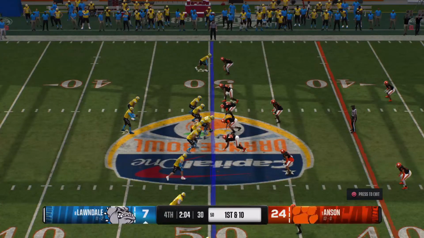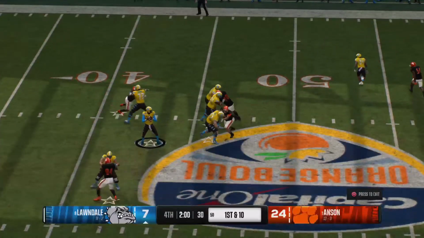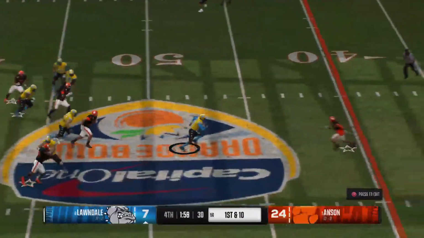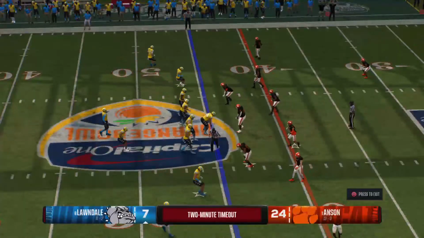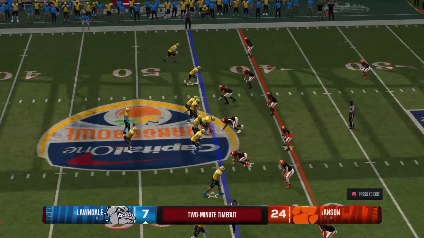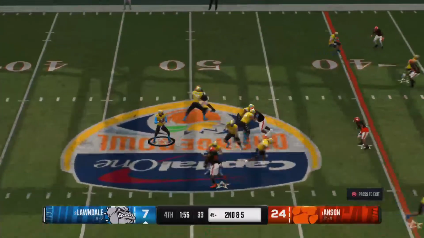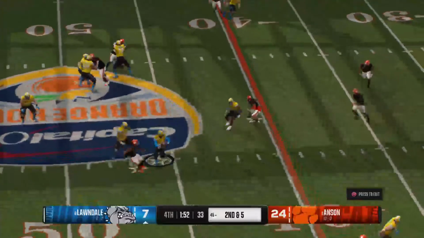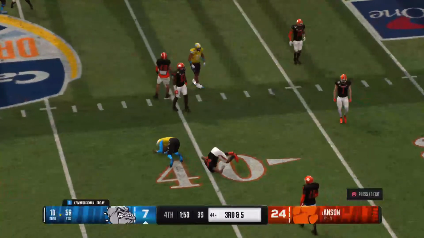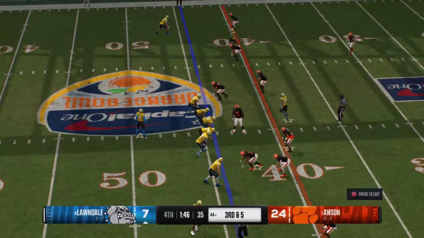Chris, watch him work through his progressions here. Finds the first and the second option aren't there. By the third option, he's got to pull it down and try to pick up some positive yards, of which he did, and then he slides down to avoid the big hit. Offense getting set up. Here's second down. Here's the snap. Quarterback drops back. Bringing pressure. And he will be stuffed for no gain. Now they've got to hustle to the line and get set.